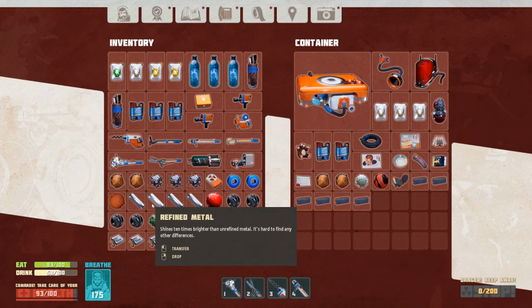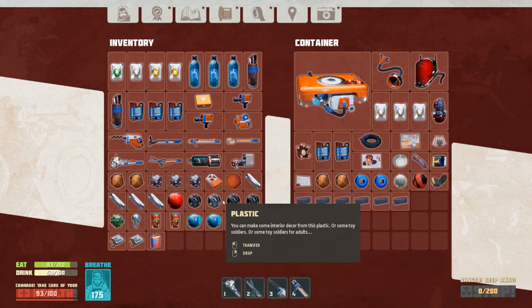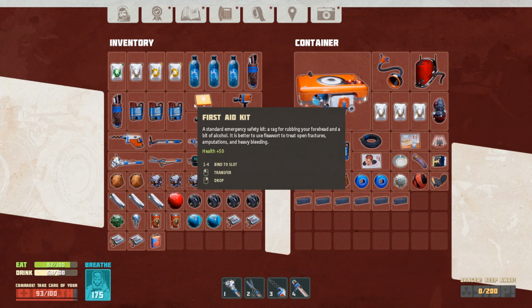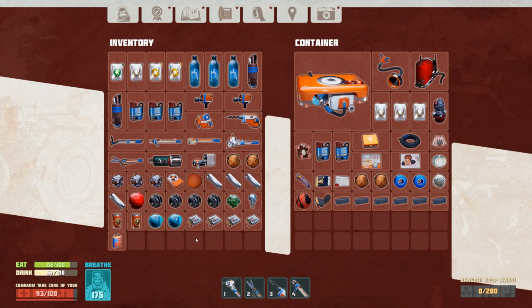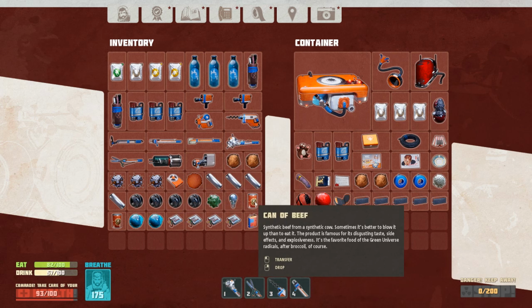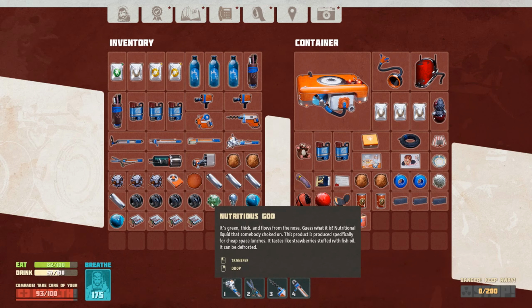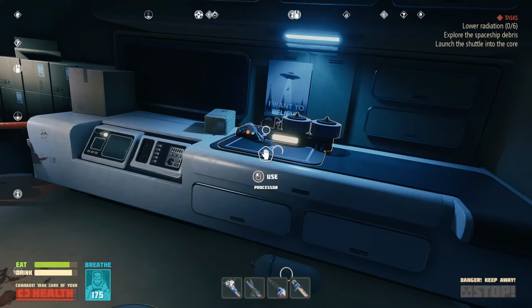The rest of this can all go back into storage. Electrical tape can wait. Manure can wait. I could just decrypt the info phone at the other controller, couldn't I? Let's also put the first aid kit back in storage. Scanner can troll along for a bit. And the lead paint can go back into storage as well, as can the beef. I would prefer not to spontaneously explode. So the battery, and other than that, I think we're good. Just quickly chug some water, and then compress some more ice.